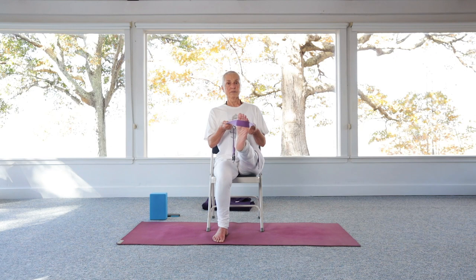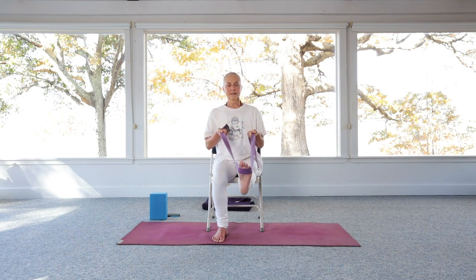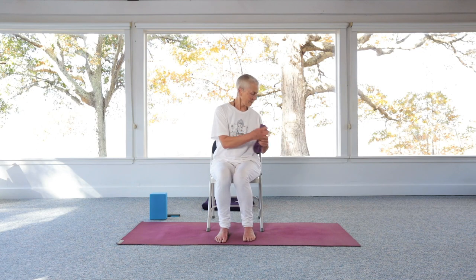Breathe. Arms are strong, back is strong. Breathe and hold. Relax the shoulders down. Don't hold tension in the neck or shoulders. Adjust the length of the strap so that you can keep your knees straight. And then let's release that pose. Now we can put the strap down. Just take a breath.